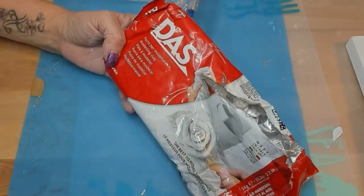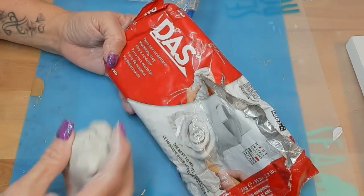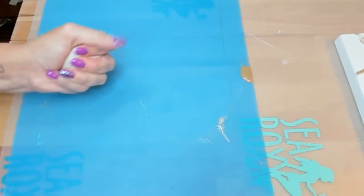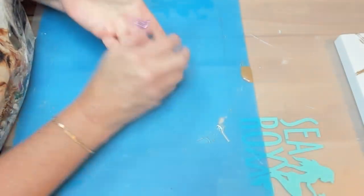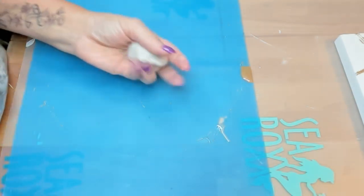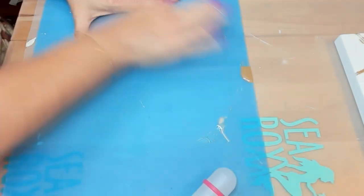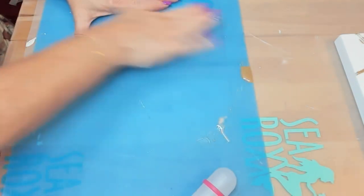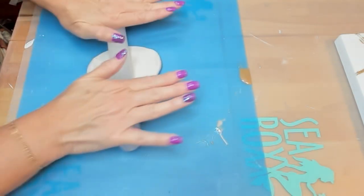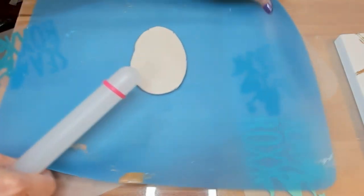And I'm using next a product that I rarely use, which is air dry clay. But I have to say, it's a lot of fun. Maybe because it's like being in kindergarten again or something. But anyway, I'm going to add this air dry clay to our piece. And watch for me to start using more of this in future art because it adds so much variation to the aesthetics. I just really like how it turns out.